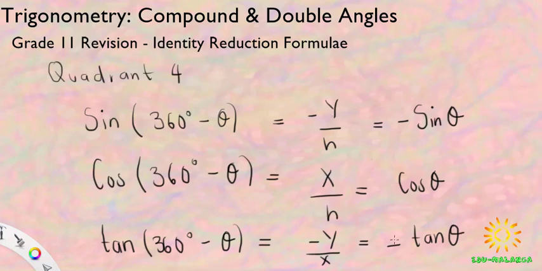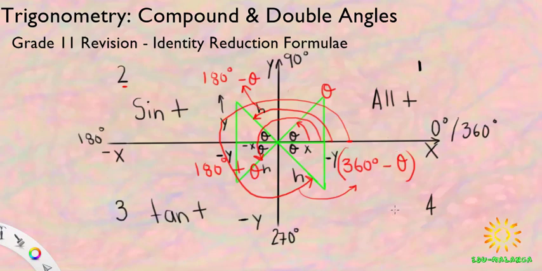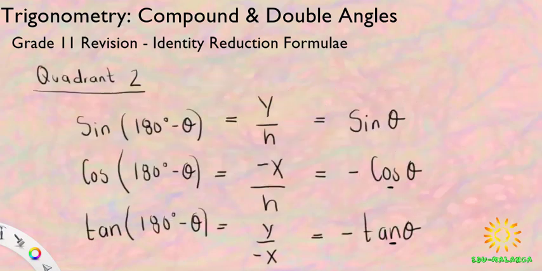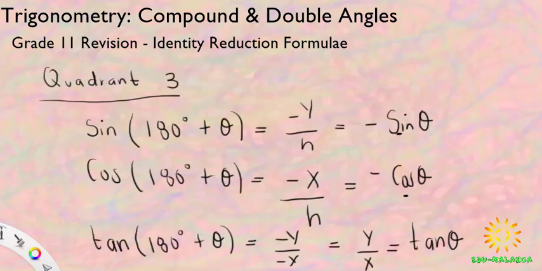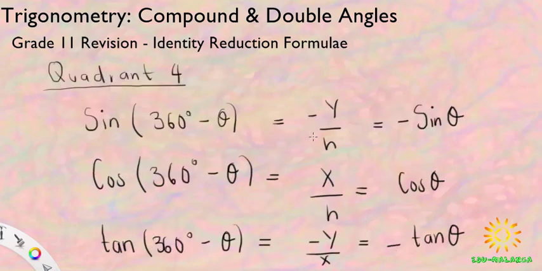We can again see that when we're in quadrant number 4, yes, we're in quadrant 4, the sine is negative and the tan is negative. And so what is positive? In here, cos is positive. So these are the identity reduction formulae for angles on the Cartesian axis. I hope you understood how we derived them. It's more important that you know how to derive them, the methodology, so that when you have to do it quickly, you can do it yourself.